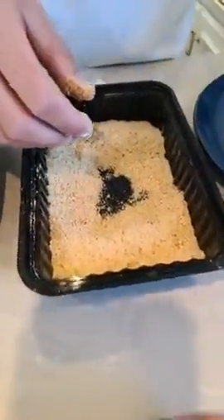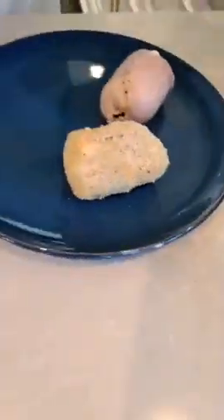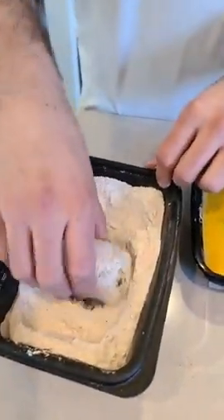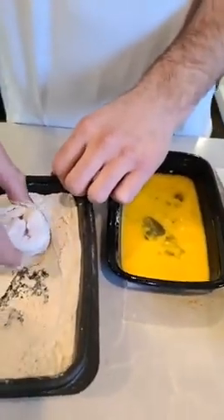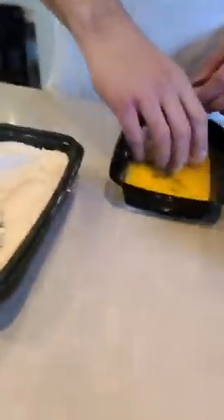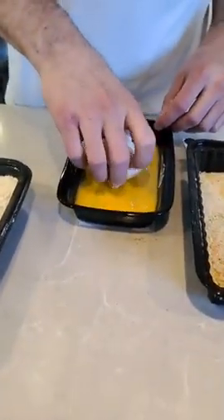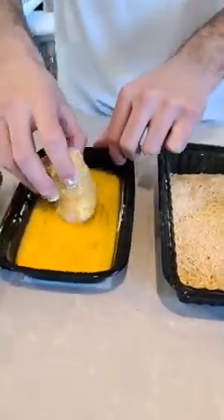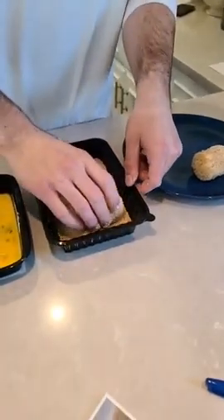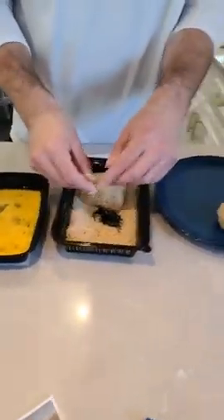Just want to make sure we got breadcrumbs everywhere. Did pretty good on that one. We had some prepared and ready to go to show you the next step — the other ones are still chilling in the fridge. Now let's get the next one through the egg and then right into the breadcrumbs. We shouldn't use the same plate for raw and breaded chicken, but we did — good idea for next time, just so you guys know. Got a bunch of breadcrumbs all over my hands — gonna wash those right away.